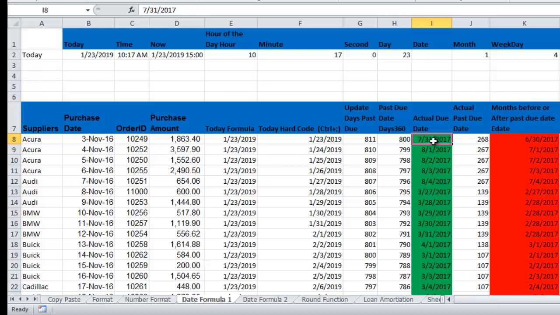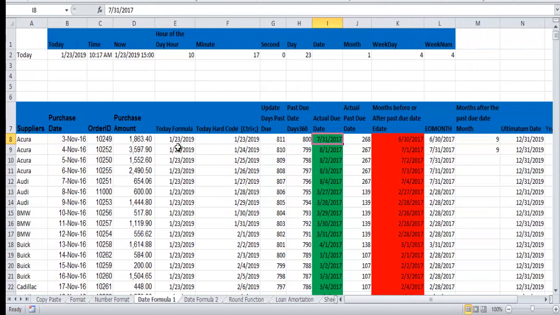If we want to do that, in this particular spreadsheet the dates are in 2017, but let's assume that the due date given to us was today, being 23rd of January 2019. For each of the old cars we have been given an ultimatum to make the payments today. Let's assume today was the final date given to us. We can tell Excel a month ahead of this particular date, we want you to give us the date for the payment of this particular car, and Excel is going to give that.